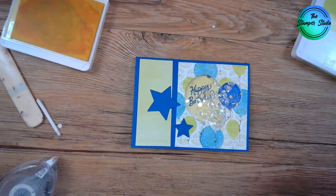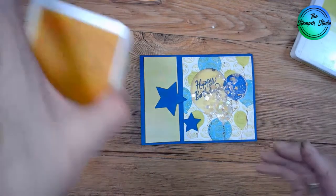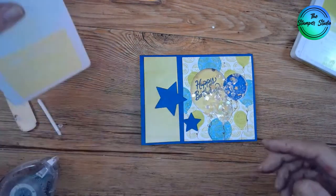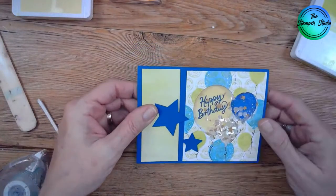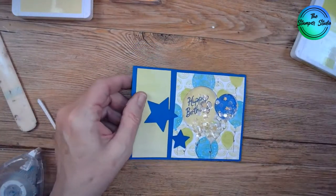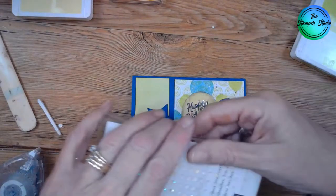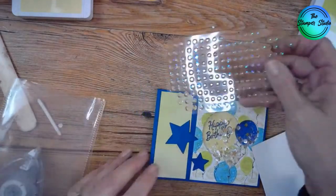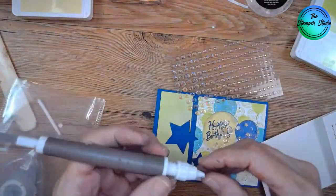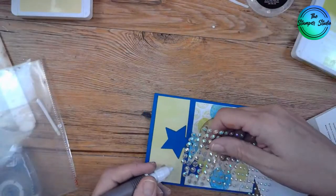Dave's going to bring some gems over, if you can find them. There's lots going on, so I don't know if he'll be able to. But isn't that fun? I think that's kind of an upside down shaker card because it's not on the top, it's on the bottom. All right, so we're going to put some fun little diamond. Actually, I think I might use these. Yes, because these are actually going away, so they would be fun to use on here. I like to use things that are going away. It's last chance, kind of.